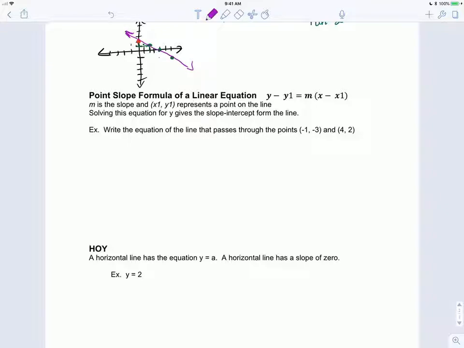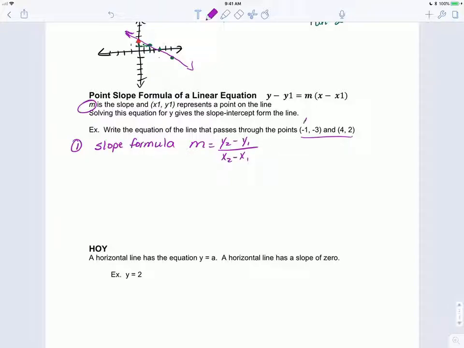All right, so the point slope form of a linear equation is y minus y1 is equal to m times x minus x1. Remember, m always represents your slope. The only way to find slope, given 2 points on a line, is to use your slope formula. So anytime you're asked to find the equation, you've got to find out what the slope is first. That is always the first thing you're going to do. And remember, your slope formula is m is equal to y2 minus y1 over x2 minus x1.